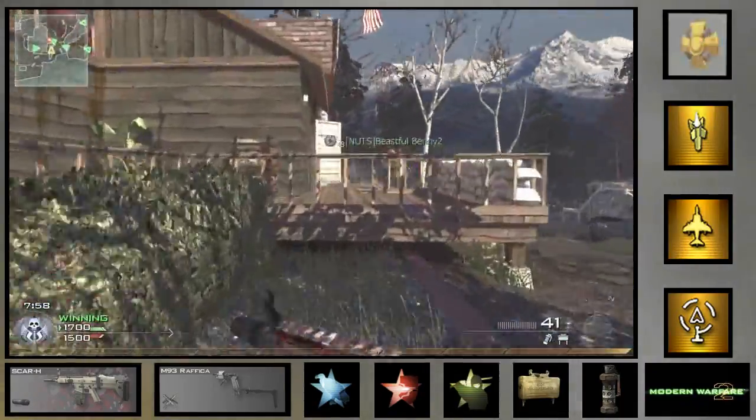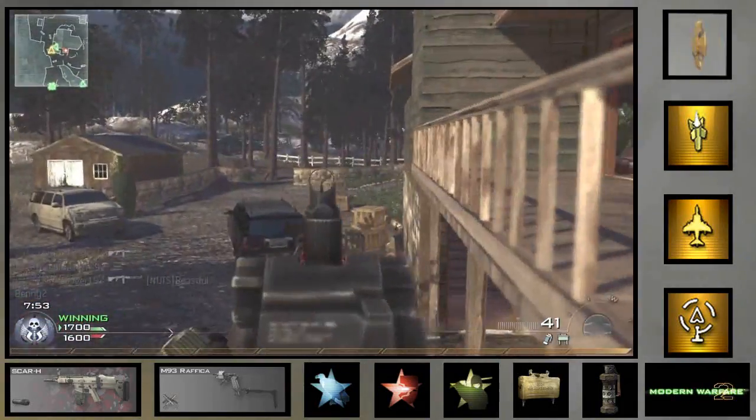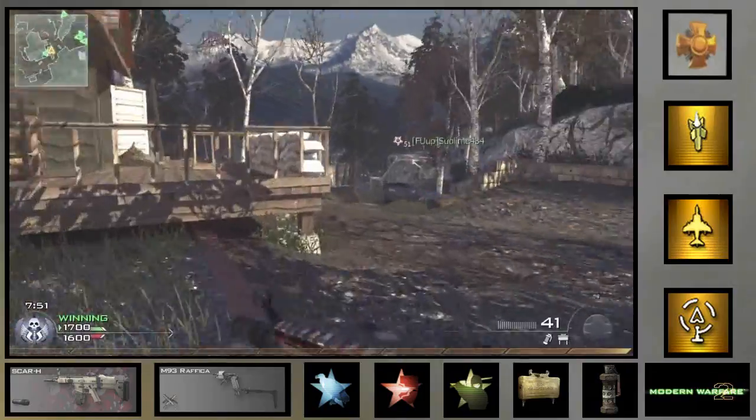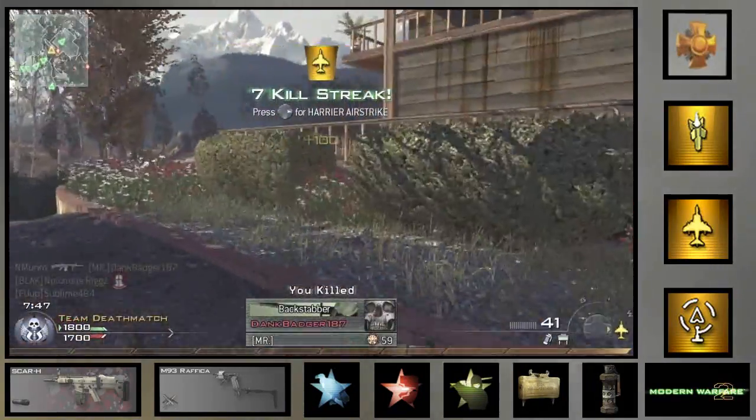And call my Predator missile there, and I swear that was a double. I don't know how that didn't get any kills, not even a hit marker or anything. Maybe someone on my team killed those guys last second, but yeah, I'm not sure what went down there.